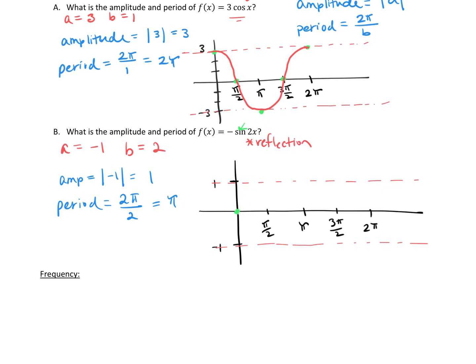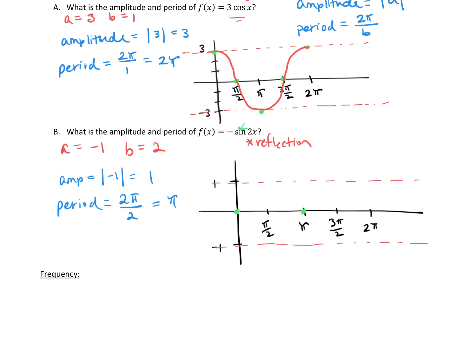Our period is pi. So I know that we are going to be back on the x-axis at pi because that's when it starts repeating itself. So we're going to fit one full cycle between 0 and pi. Normally a sine function would go up, come down, and go back to center. Because of the reflection, it's actually going to go down and then up. I keep getting ahead of myself. Geez, let's plot some more points.